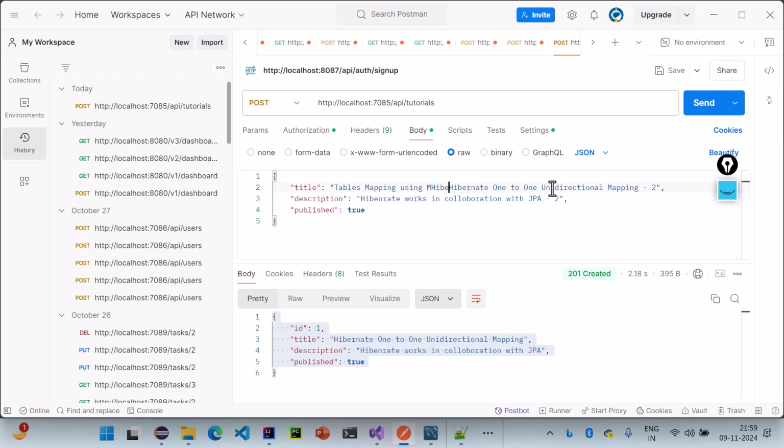So tables mapping using Hibernate, and the rest I will delete.